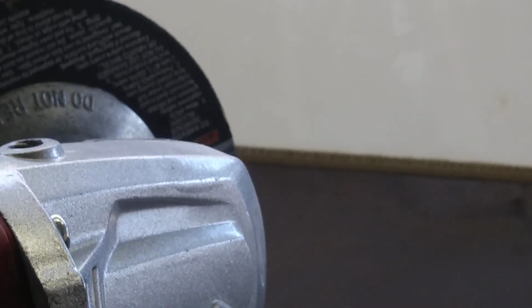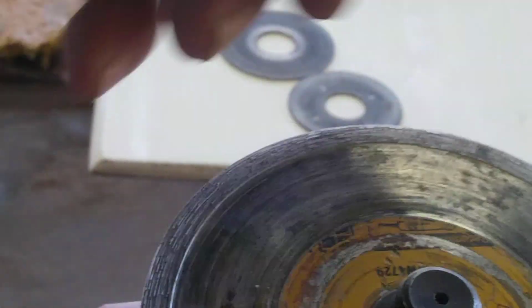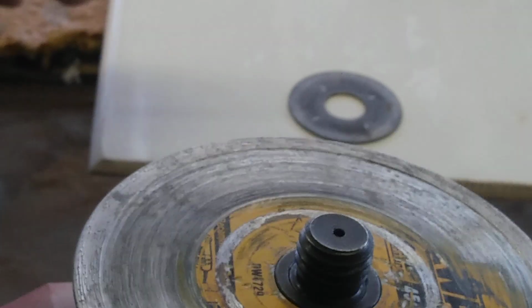Okay, I'm going to put on the diamond blade now. Smooth, finished diamond blade. All right, now with these blades, you tighten it down, it's still going to spin, it's going to be loose. You need to put a spacer in there to make up the difference.